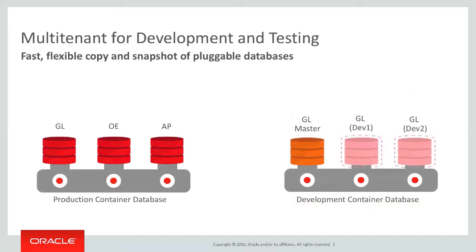So dev and test, do it with multi-tenant. You can get far more PDBs per CDB. In the Cisco case I was talking about, they got 50 developers on the very same blade with everyone using a PDB. So it's much, much more efficient. So if you're wondering where to start, start with dev and test, and you'll be happy you did so.